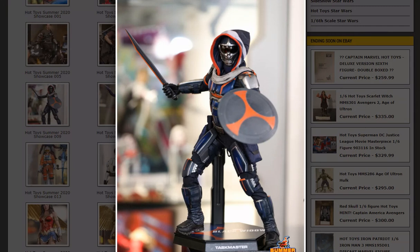There's so many that they've made and showed that look spectacular that I'd buy in a heartbeat, that will never be put on pre-order and never will be. So it'll be interesting to see if this is one that gets made. If I had to guess, I would think that this has a much better chance of being made than some of the others. Like Yon-Rogg, the villain from Captain Marvel. When he was shown, I was hoping that he'd get made, but I wasn't sure if that one was going to get made, and it didn't.